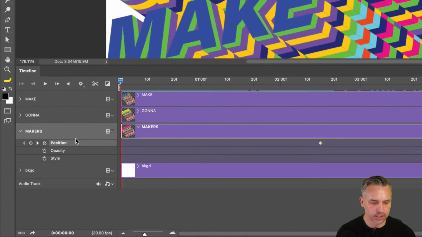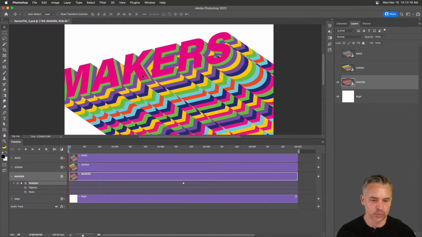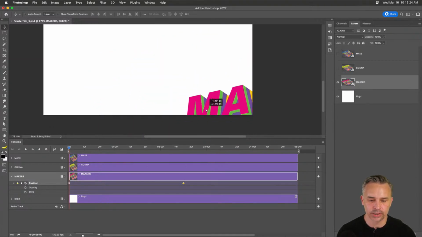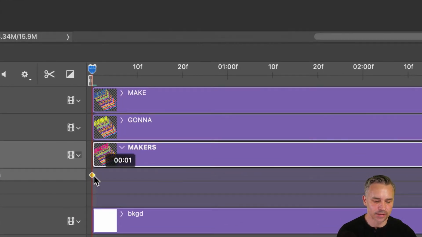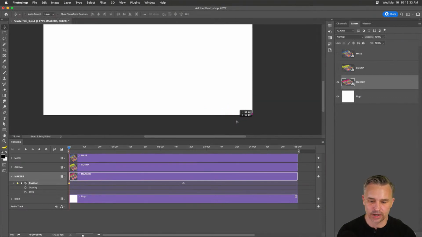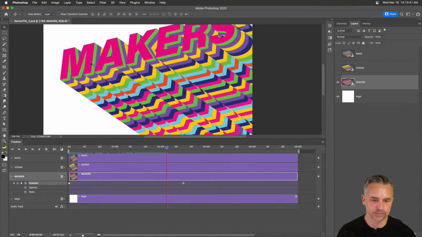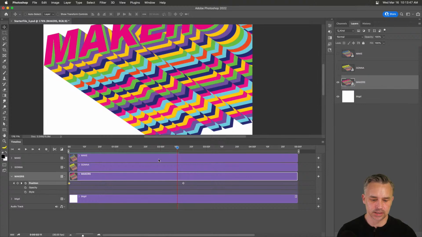Then I want to go back over here and scrub. I want to take this and move it. Remember, I'm working on makers. In fact, I'll turn off these others just so we can see it. I'm working on this one. I now want to move it down, and I can move it completely off if I want to. Okay? But what happened when I did that? There's my keyframe that is created. Again, it's going to be at this position at this point in time. So what happens? Sure enough, it slides up like so. Hit the space bar, we can see it slide in.